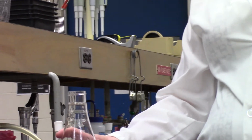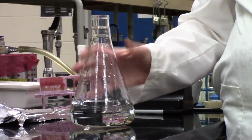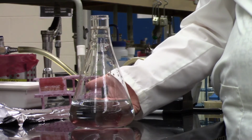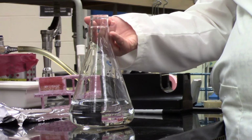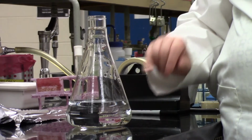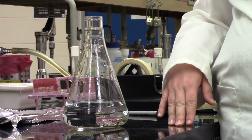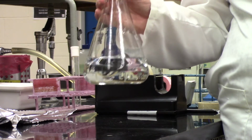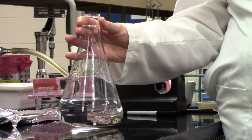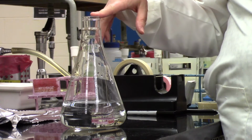The reason for that is that as this autoclaves, it's going to boil and bubble, and it's actually going to bubble quite a lot and get right up near the top. So if you've got any more than half in there, it would actually boil over. This flask as it is, even though it's filled appropriately, it's not ready to go in the autoclave just yet. And that's because it doesn't have a top on it.